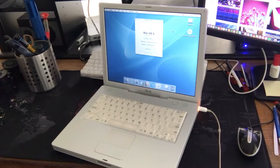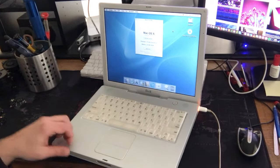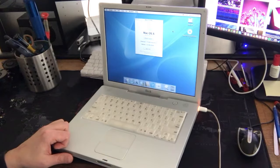And today I was thinking to myself, what old laptop can I do a review on that no one really cares about, that everyone's forgotten about, and that will probably get me 7 or 8 YouTube views. And I was digging around in the basement and I think I found it. This is the 14-inch iBook G3.